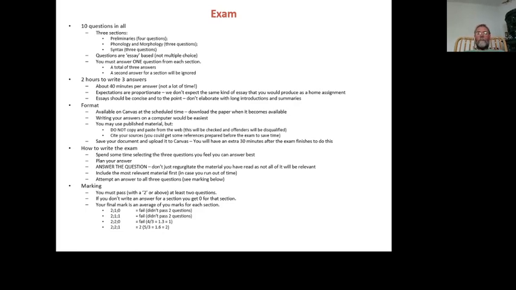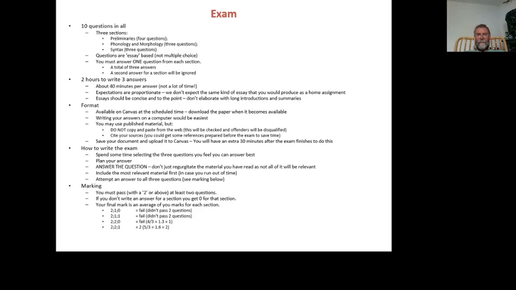Now, if you don't write an answer for one of the sections, then you get a 0 for that section. Okay, and the final mark that you get for the whole exam is calculated on an average of the marks that you got for each section. Now, this is why it's important to try to answer all three questions. As I said, if you don't write an answer at all, you get a 0. If you write an answer that isn't a good answer, you'll get a 1. Now, that can make a difference as to whether or not you pass the exam.